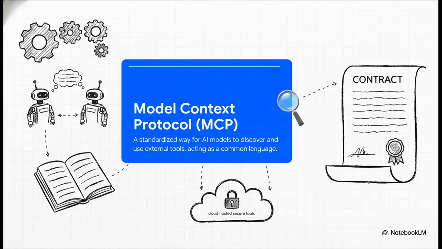Now, you might be thinking, hey, why can't I just use a regular old REST API? And that's a fair question. But the real magic of MCP is that it's built for more than just calling a tool. It's designed for discovery. It lets an AI ask, hey, what can you do? And get a perfectly structured answer back. That's absolutely crucial for building truly smart, autonomous agents.